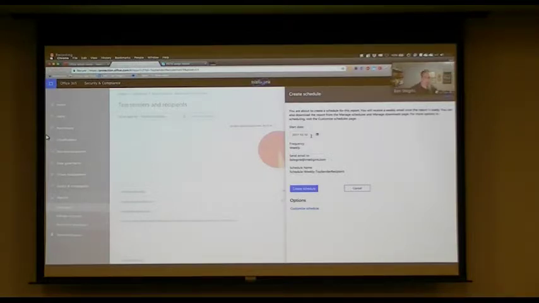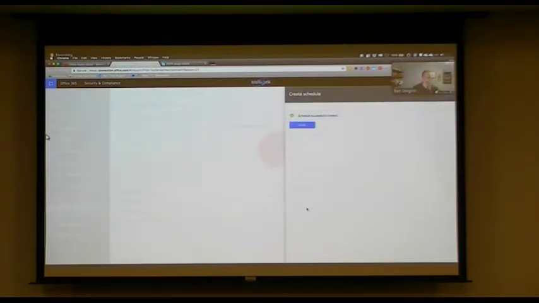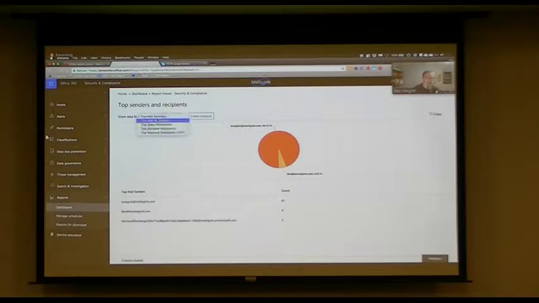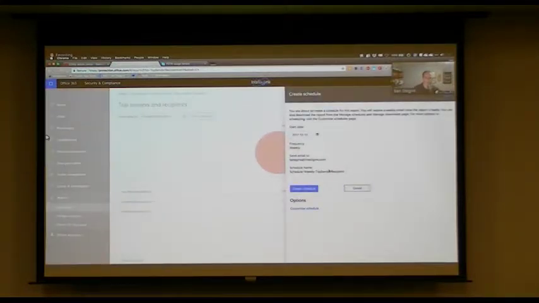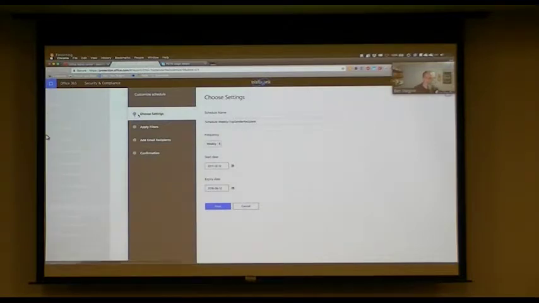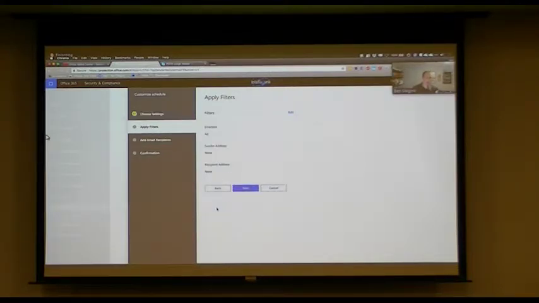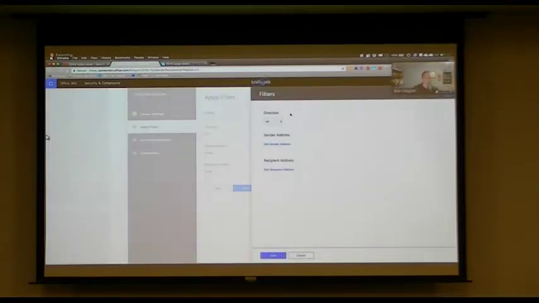So maybe you do want to know who my top mail sender is on a weekly basis. You can go in, set a start date, create a schedule of when you want those. This one I already have a schedule for. Let's create a new schedule for one. Customize the schedule. That's what I wanted. So again, go in, set that schedule name. Maybe this one I only want monthly for the next year. You can go in and set all of those, and maybe I only want this to apply to certain senders, certain recipients.